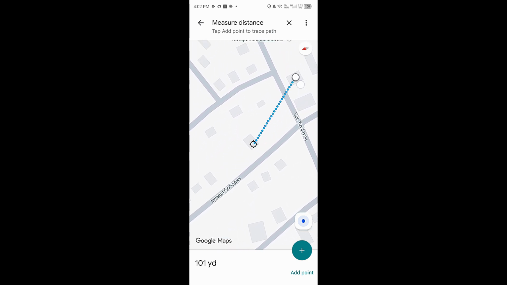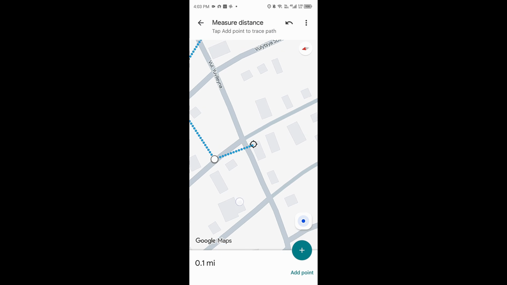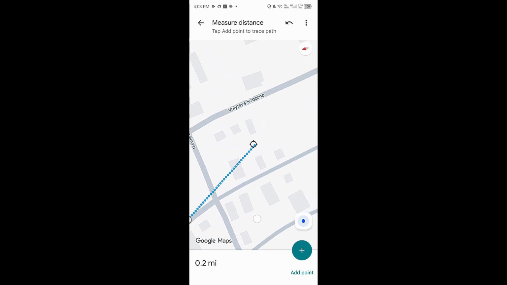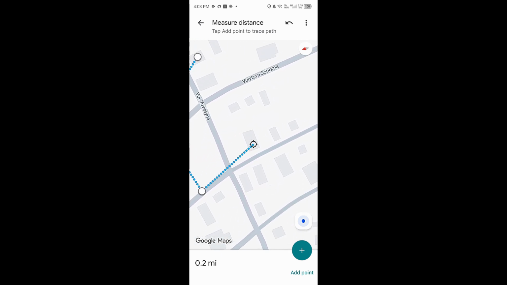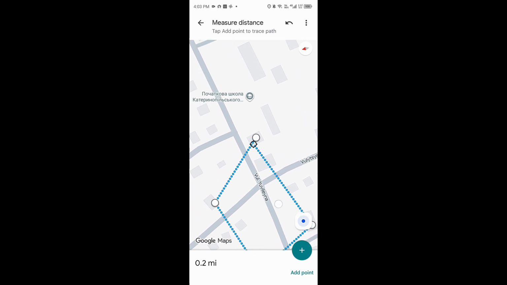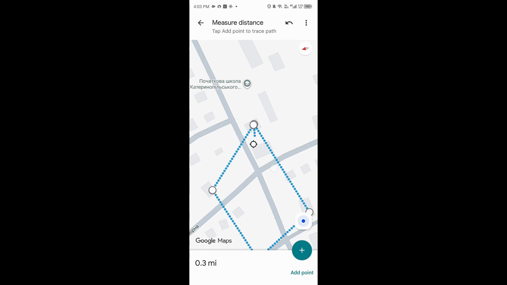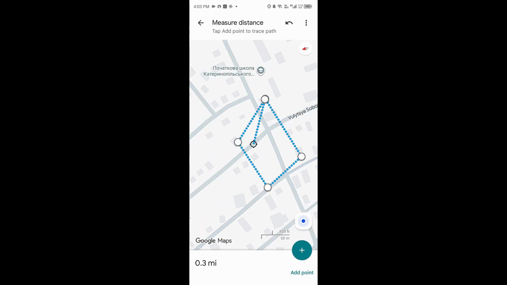Let's say you want to see the distance just around the corner with other plot, and this is approximately 97 yards. As you can see down here, you can add a plus and then you can add some further calculations. Plus you want to see the distance from this point to this point and then back to this point. So this is an overall land area that is calculated. You can point it in any direction like this.